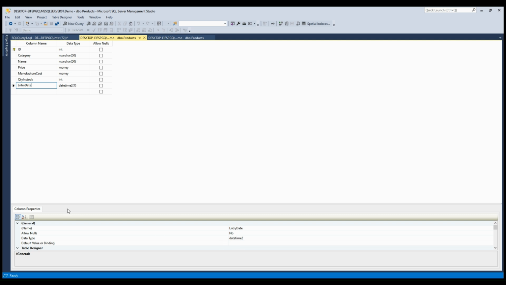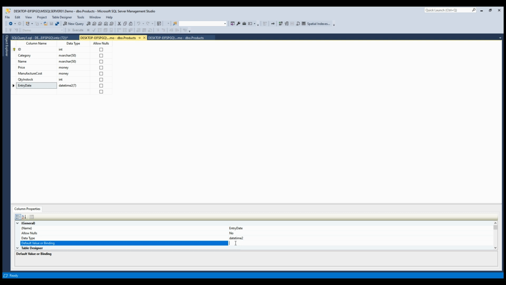From entry date, if you look at your column properties, you would see you've got your column name, which is entry date, and allow nulls. We do not want to allow any nulls in here. The data type for this one is date and time. Then you've got the default value or binding, which is where you would put your function in.